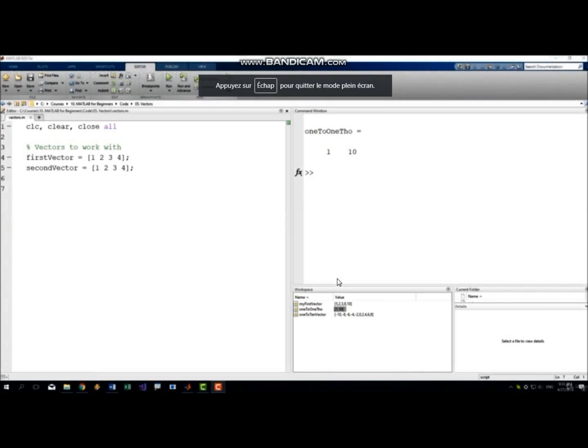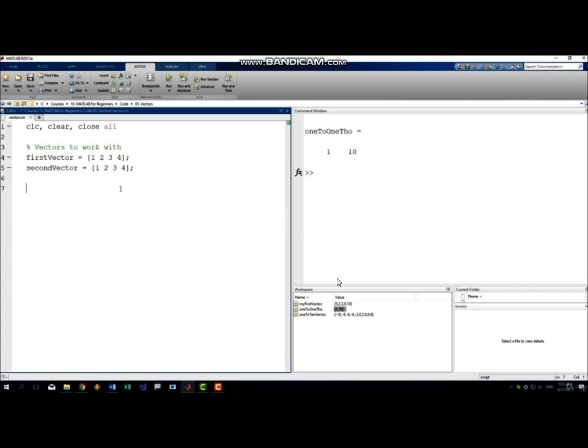Operations with vectors can be a bit tricky. So, without getting into too much detail, let's see a couple of examples. I have already prepared two vectors with some initial values in them so that we can directly start practicing. Sometimes you may need to perform operations between these two vectors like addition, subtraction, multiplication, division, and so on. Some of these things will work the way you think they will, some of them will not.